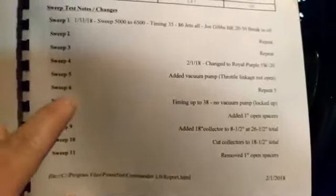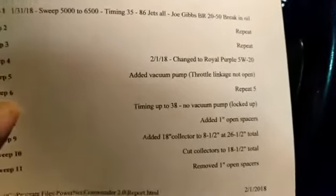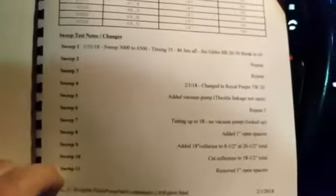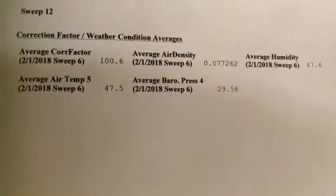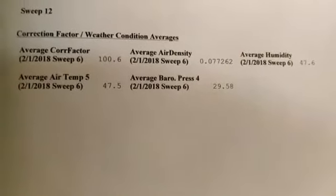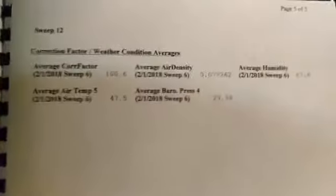And our best pull was, I think, sweep number 6, which was the only one we had with the vacuum pump, and our vacuum pump died on that pull. But if you've been watching our page, you've seen little Mia, who is actually going to Lights Out with us with her father, who's an Army veteran. And Mia helped install the vacuum pump, and that was the most power we ever made. So it just goes to show you that military children are worth 7 horsepower in our case. So get those little kids involved, get some veterans involved in your racing, and you can reap the benefits with extra power, I guess.